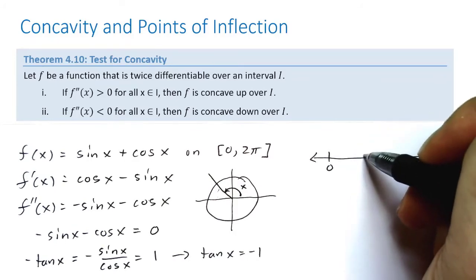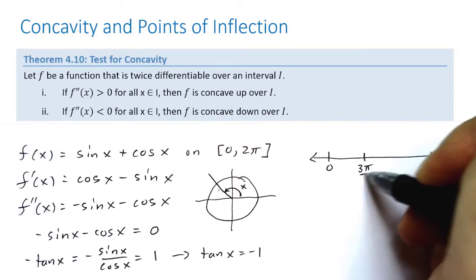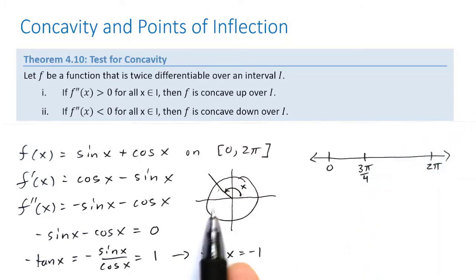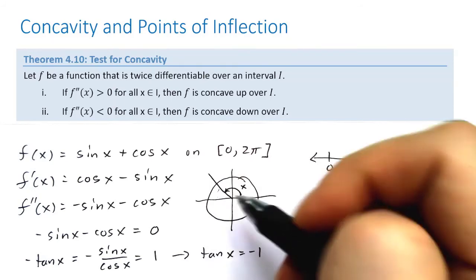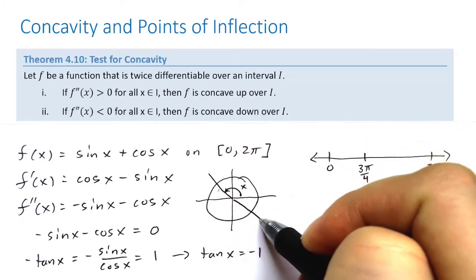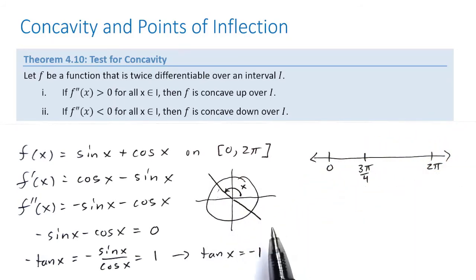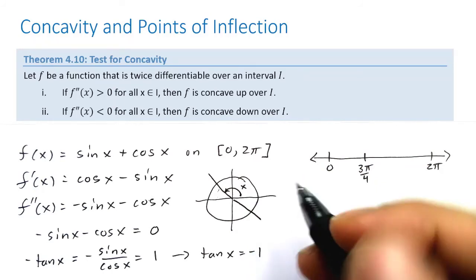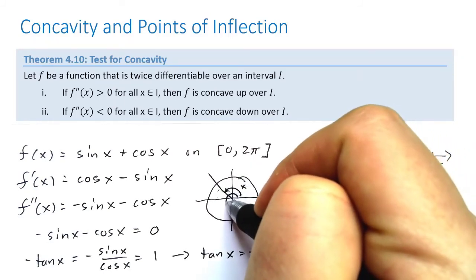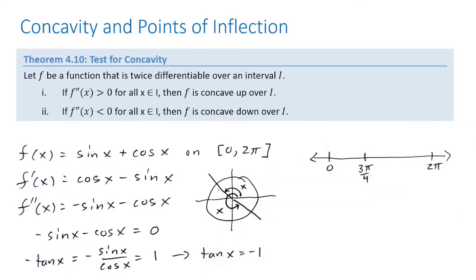And we're going to divide it here at 3 pi over 4. Now there's another value of x that works here that makes tangent negative 1, because I can also look down in this direction, right? That also has slope negative 1, but that corresponds to the angle that goes all the way around like this. That's another solution, all right?